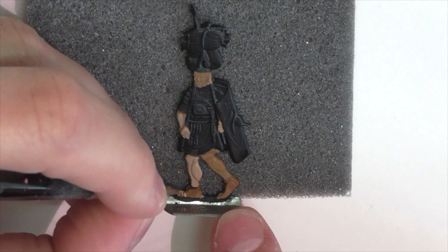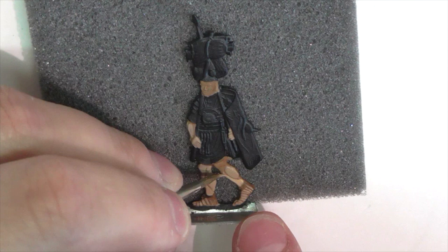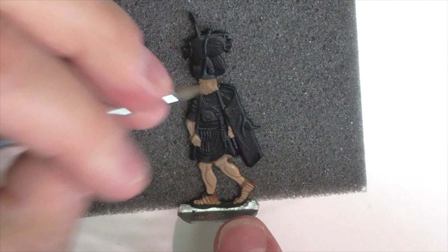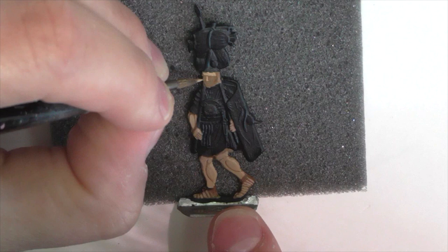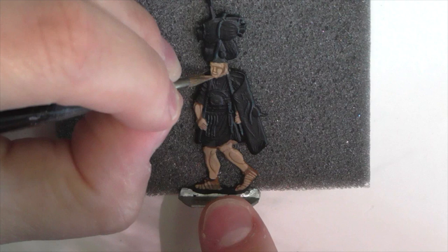Some of the definition in this figure is very fine indeed, so you may find that a number zero brush works better. You can do some of this with a number one brush, but you may need to switch for painting fingers and fine folds. I'm just going to start by emphasizing all the different areas on the skin — all the muscles and such. You can think about this much the same way as a three-dimensional figure; the same areas need to be emphasized. It's actually in some ways quite a bit easier since you don't have to deal with round surfaces.